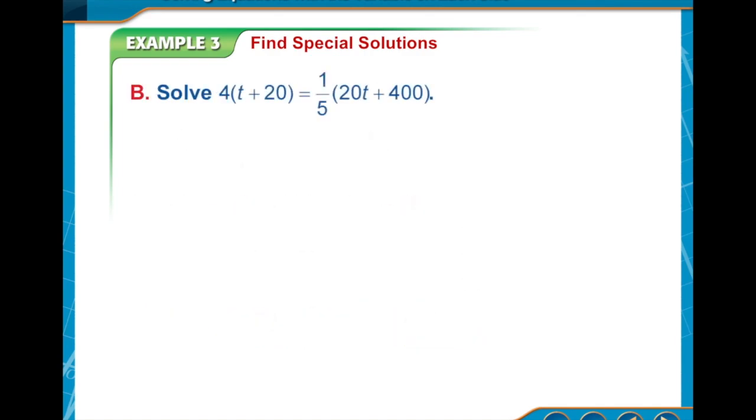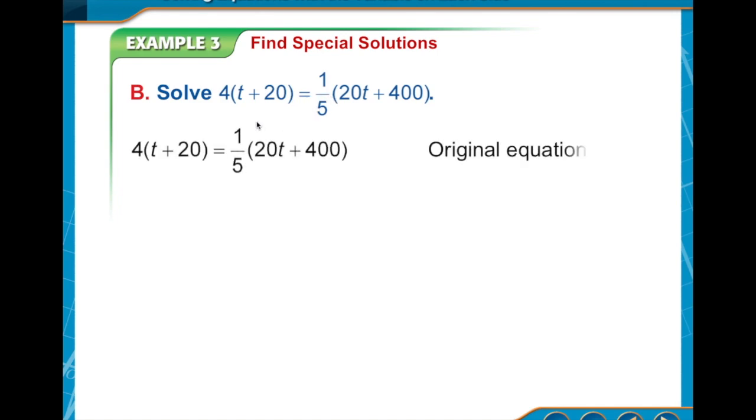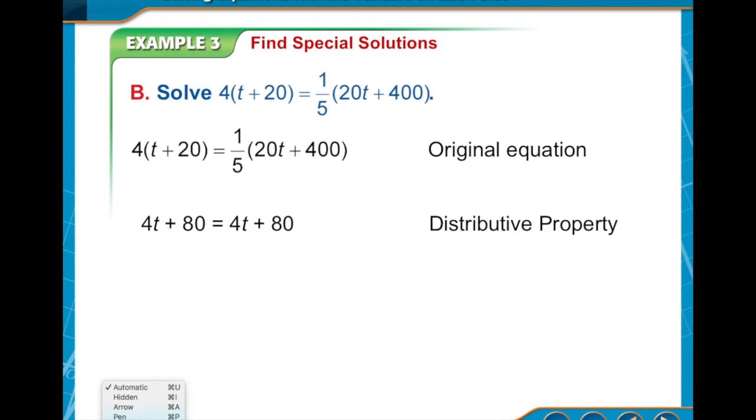So 3b, we want to solve this whole thing here. We have t on the left and t on the right, so we can fix that with distributing and simplifying. So first we have our original equation. The next thing we'll do is multiply everything out. So we'll distribute our 4 on the left, as we see here. We'll distribute our 1/5, as we see here. Now we need to move everything around, but notice what we have here. We have the exact same thing on the left and the right. Okay, if you wanted to take it a step further, you could eliminate your variable by subtracting 4t from both sides if you wanted to.